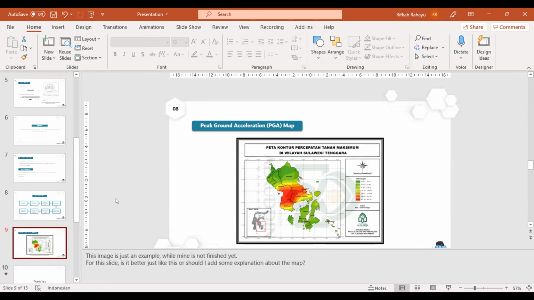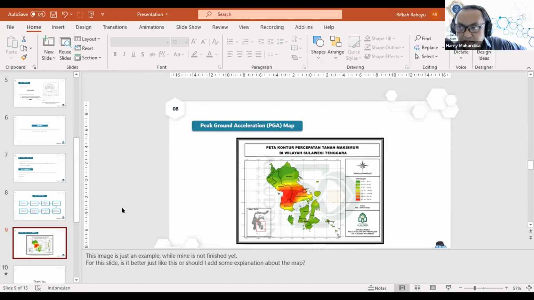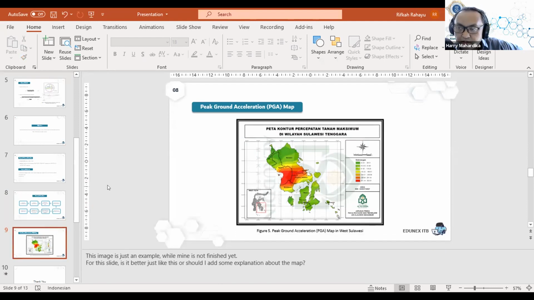I want to ask, sir, for this result slide, is it better just like this, or should I add some explanation about the map? Yes, add an explanation, because remember we have that rule of thumb of explaining a minute for each slide. Every figure in your presentation needs to be explained, and you are the master of your own slides.